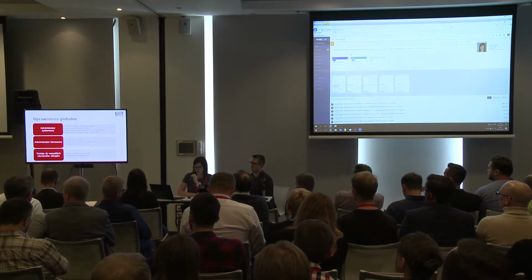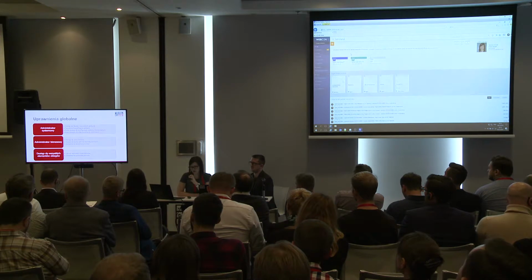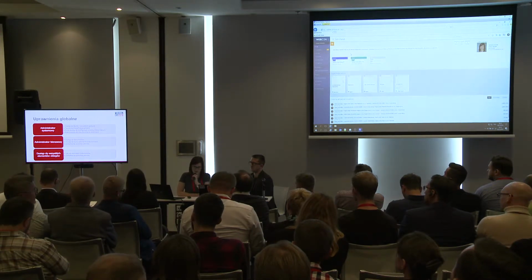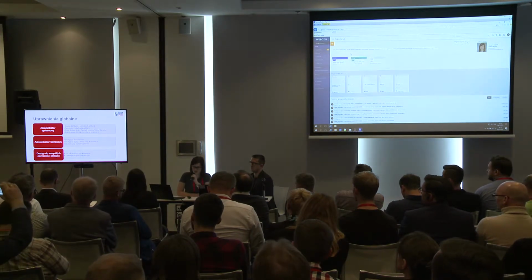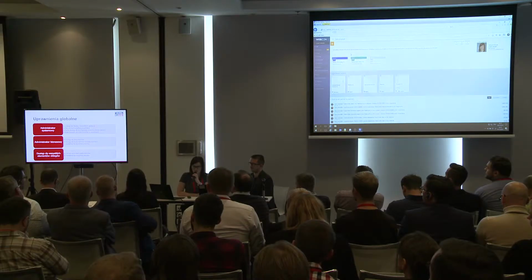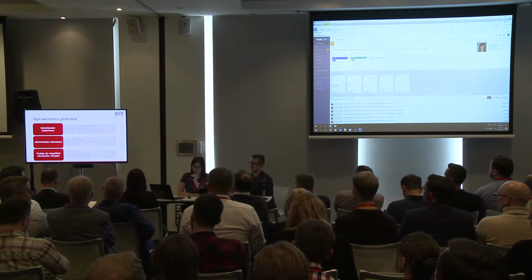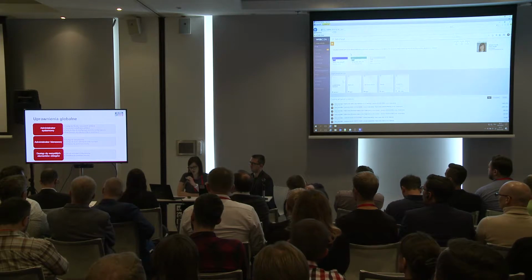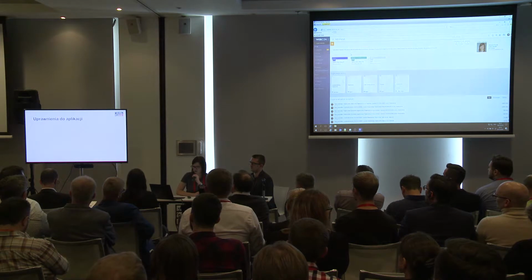And the new role that wasn't there before is the access to all workflow elements. Before, when we wanted to define a person who would be able to see all elements in all processes, we had to add this person to all processes in the privileges in read-only mode. Now we can do it globally by adding it in configuration settings by clicking the field access to all workflow elements.